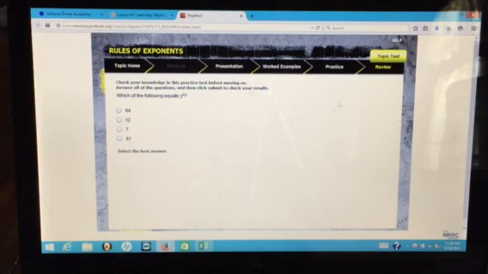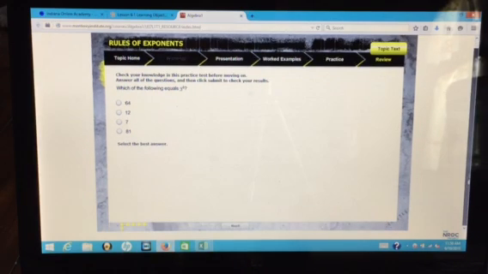Now, as you're working through this particular one, notice that underneath the practice and the review, it asks you to answer these questions, but it doesn't have a submit button. So please notice that you'll need to use the scroll bar down to click on next or to click on submit if submit is an option there.